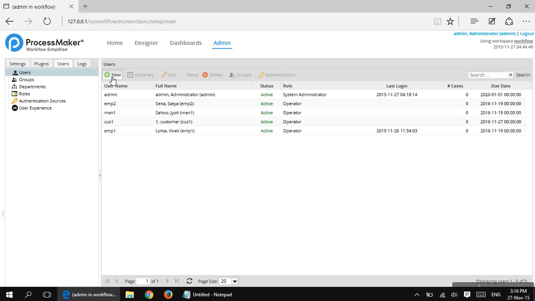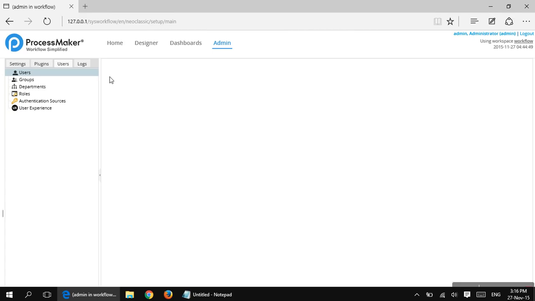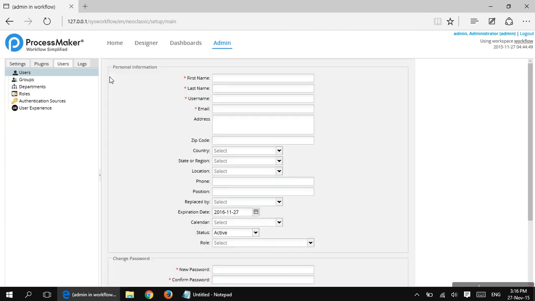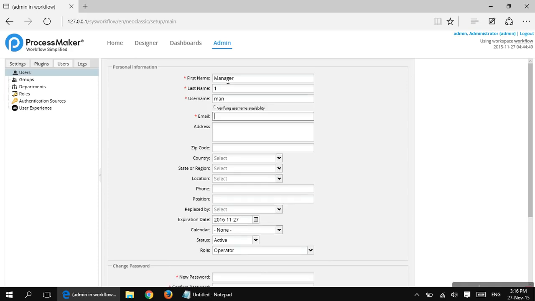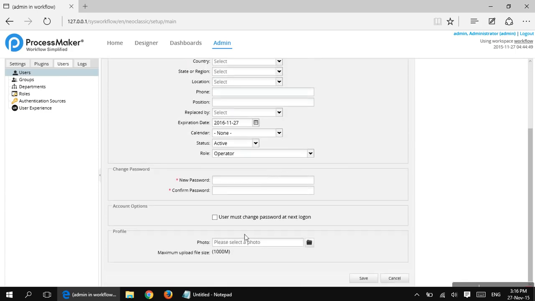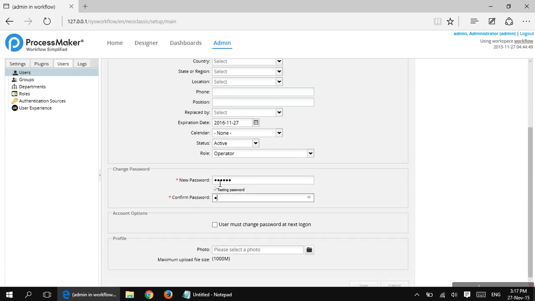I would create one more user who would be the manager. Let's say manager 1, username man1, email man at xyz.com. The password would be qwerty, qwerty.